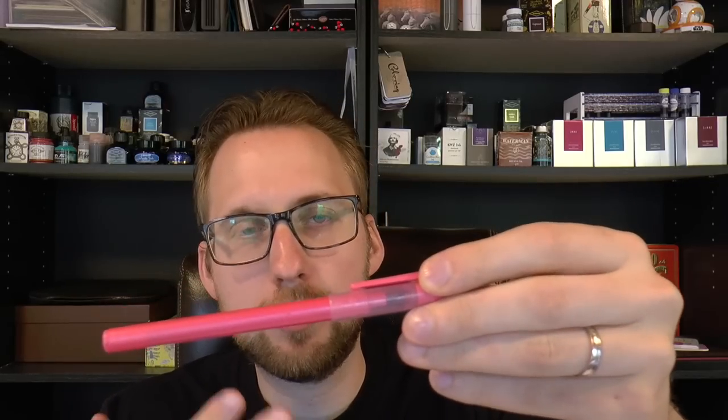I can't tell you much more about the pen because I don't know anything else about it. What do I like about it? This has been in a desk drawer for years — nobody knew it was there. I pull off the cap and it wrote straight away. That's impressive — it's the same thing I would expect from a Pilot Varsity. Those disposable pens work really well. Is it the smoothest writing experience in the world? It's a folded nib. It's adequate — not super smooth, but it'll get the job done if you need a fountain pen.